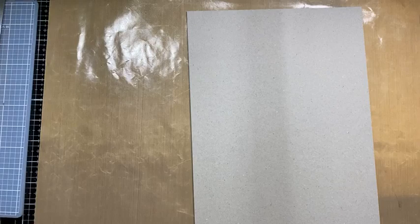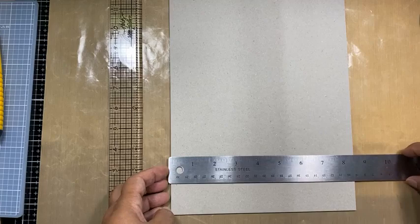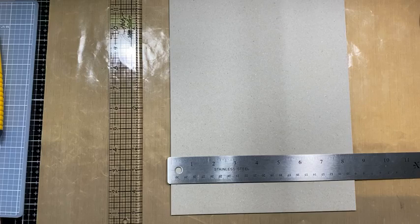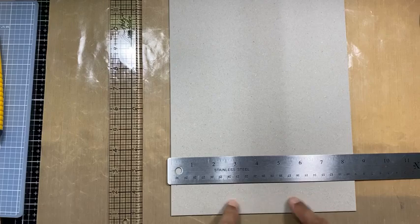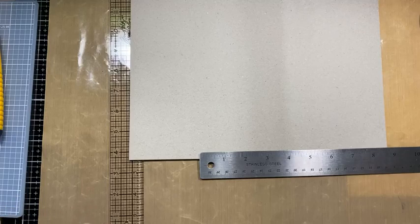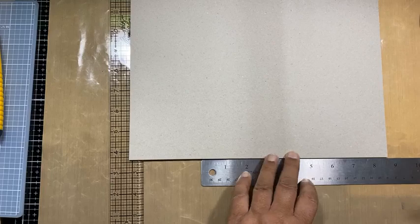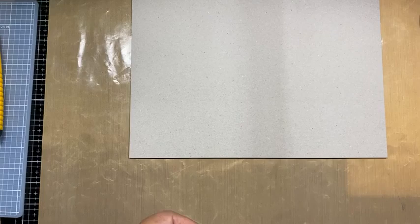I thought I would go through the whole process of how I actually measured and cut my sides of my house. My piece - the pieces you received in your kit - is eight and a half inches by 12 inches long. If you have a 12 by 12 sheet, you're going to need to trim it down to eight and a half wide by 12 inches long. Because we have an eight inch album inside the house, I measured eight and a half inches up, so we had about a half an inch play in the box.